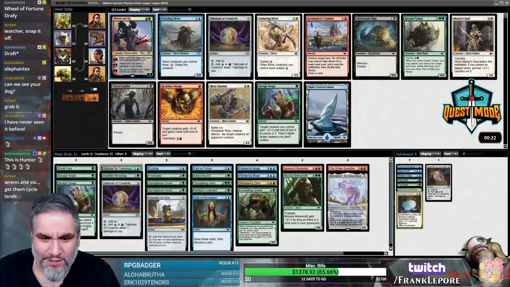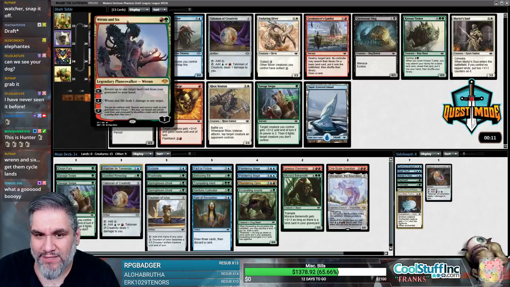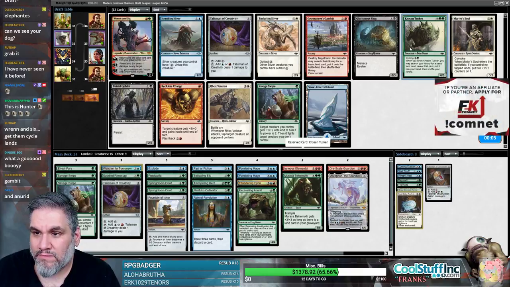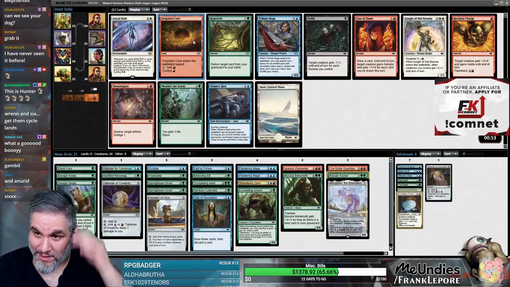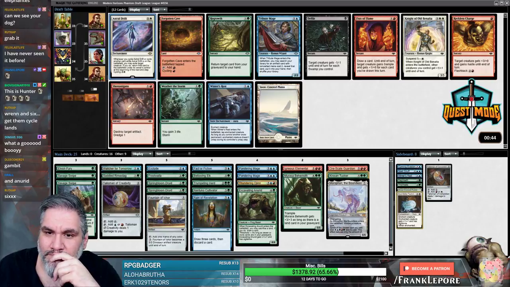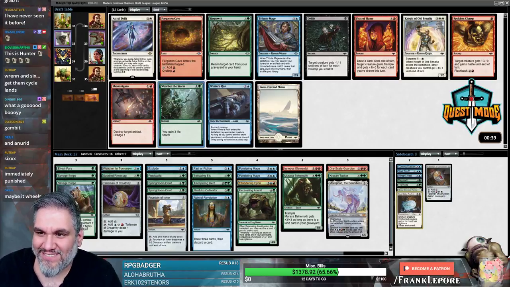Well, I feel like it's a little late to be picking up a bunch of cycle lands in the last pack when they're uncommon. But we do have double Spring Bloom Druids. We have Fact or Fiction. Maybe it's decent. No, I'm gonna go Tusker. Wow, and then very next pack is like, oh, here's a land for you, you stupid idiot. Thank you. I appreciate it. Immediately punished. No hesitation.